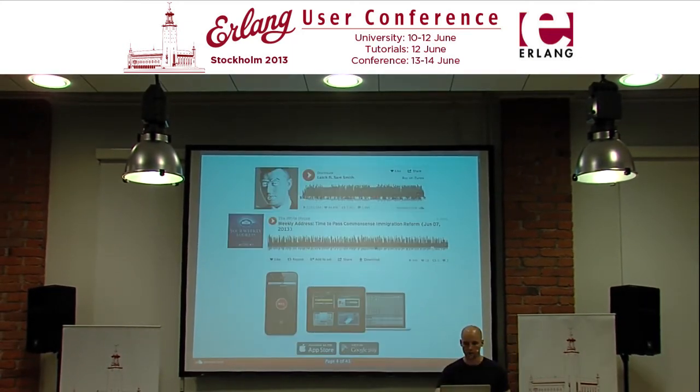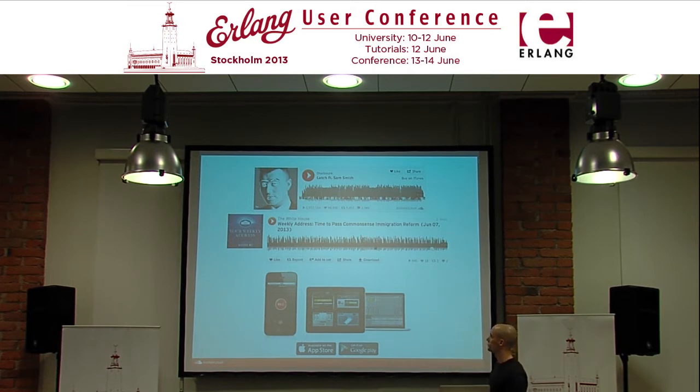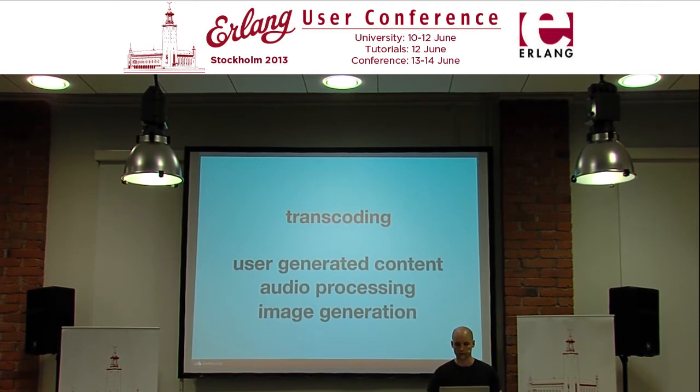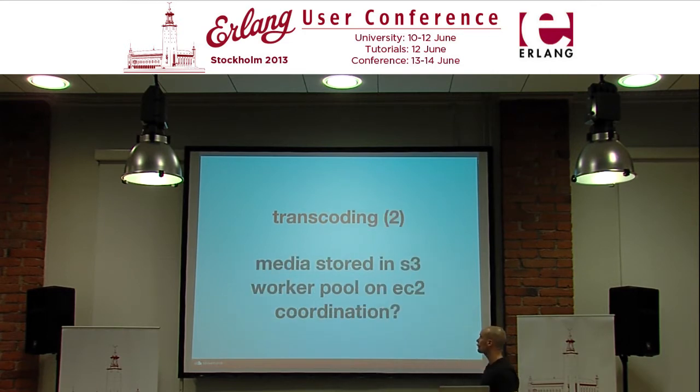So all of these nice waveform images, they're all pre-computed. So upon upload, these things are generated and they're stored. And then when the content is delivered, we just basically read the processed content that we generated ourselves. We started doing this a few years ago in the advent of cloud computing and cloud storage. And the way it breaks down is that we store all of our media in S3, and we scale our processing of these assets in EC2.